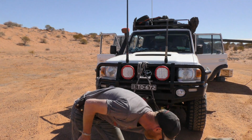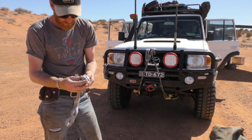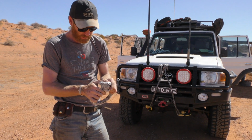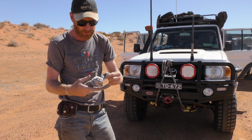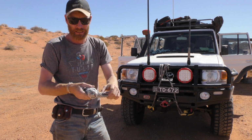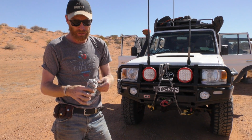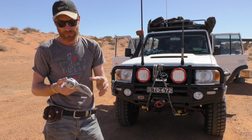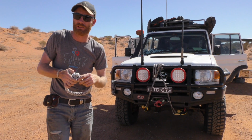The other thing is, these are 20 ton, 12 mil rope. Basically, a 12 mil rope soft shackle we're rating at about 20 ton, and a 10 mil rope we're rating at 14 ton. That's the breaking strain we're rating, but it's not breaking or showing any signs of breaking at that.